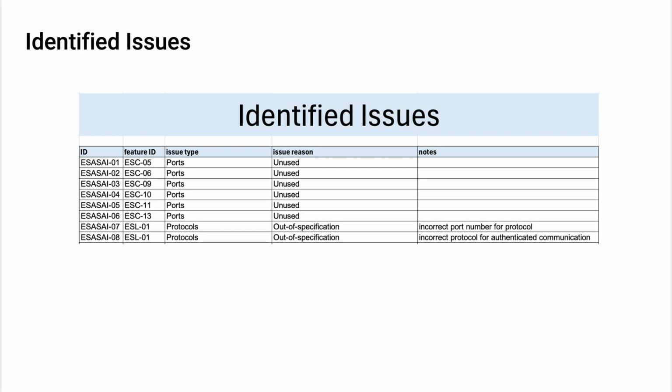With all this in mind, we can compile our list of identified issues that we're going to need to dispatch. The AVCDL document, Attack Surface Analysis Procedure, details the various issue types and issue reasons, which, as noted in the categorization section, are things like debug only, out of specification, and unused. The issue types listed in the analysis document go beyond the scope of what we've discussed here because the approach that's being used is determined by the fact that we are in the design phase.